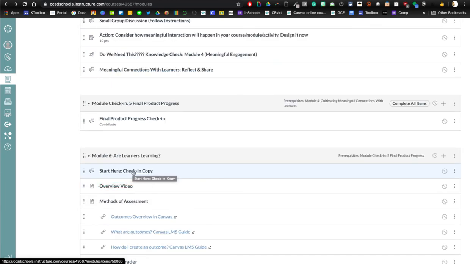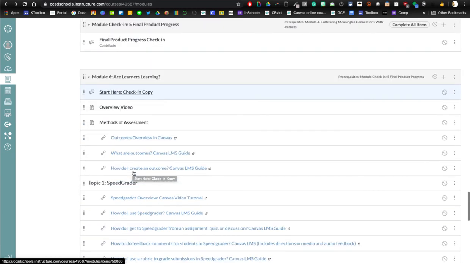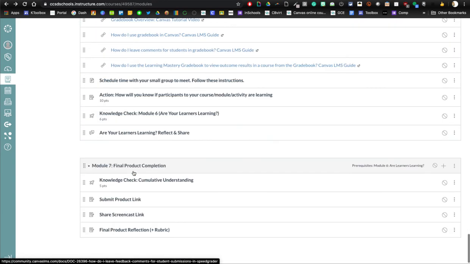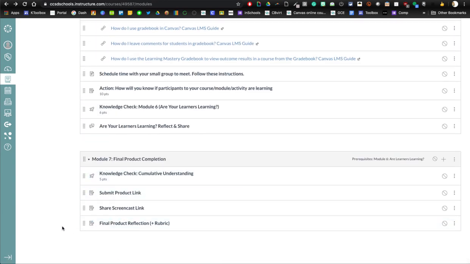Once we get down to Module 5, you'll notice that one looks a little different. Module 5 is a really short module. It's a 1-question discussion, and it's just an opportunity for you to check in on your final product. Module 5 will help to serve as a reminder and a check-in point for you so that you ensure that you're on the track to completing your work before the end of the course. The course will last approximately a month, and we want you to be able to get credit for completing it. Module 6 follows the same pattern as the other modules, and then Module 7 is a little bit different as well.